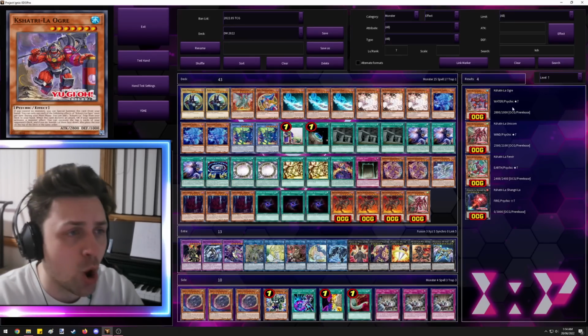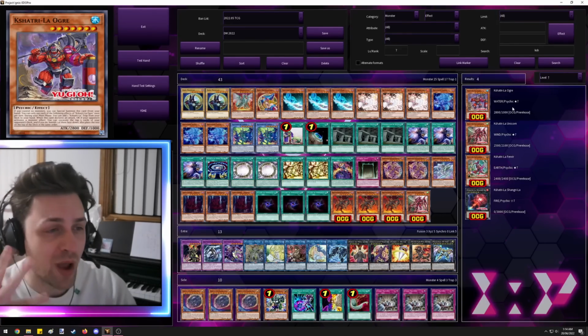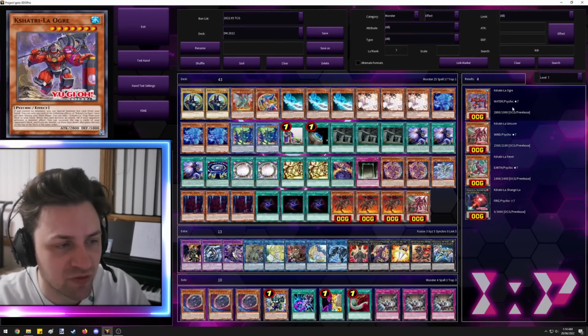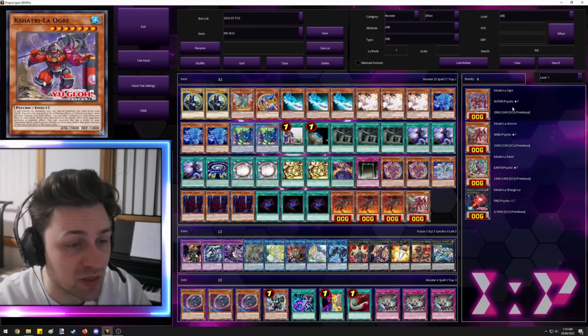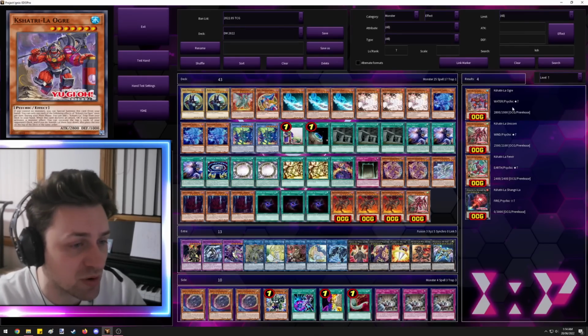And let's read the Ogre. So the Ogre's also a level 7. It's got more stats than the others, so not meeting the Chronicle requirement, but that's okay. Specials itself from hand. During the main phase, add one of the traps from deck to hand. When this card declares an attack or if your opponent activates an effect, excavate the top 5 of your opponent's deck and banish one of them face down. Place the rest on top of the deck in the same order.